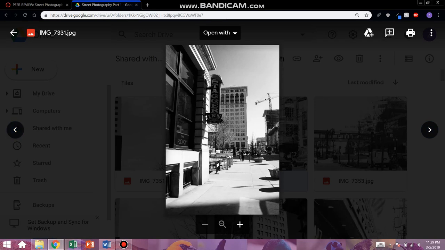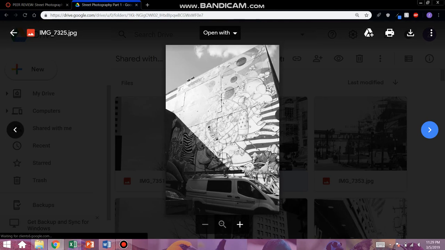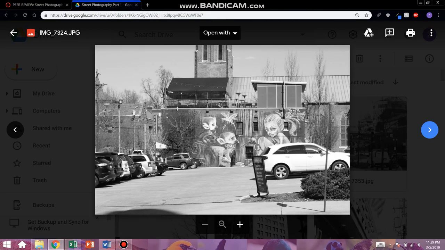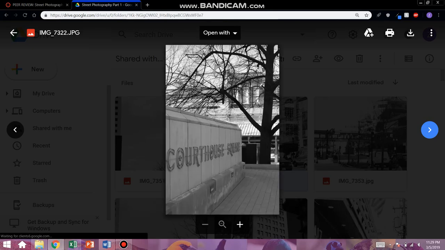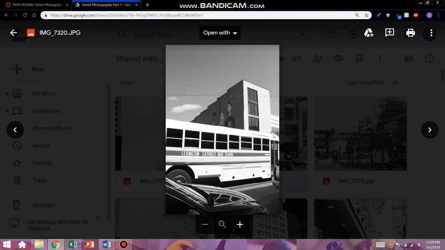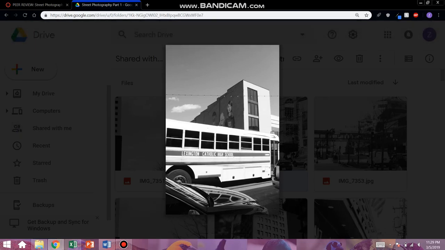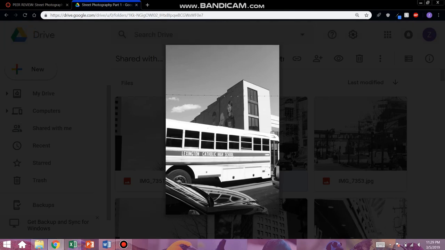I think something like this could have been really cool at night, staggering all the bars and stuff. That's one thing you can do. I like all the pictures of the art. I think it captures some of the artistic value of Lexington. I really like this one, and I don't know if this was taken on purpose or not, but you have the school bus, the Lexington Catholic High School, showing. Obviously kids are on a bus somewhere, and then you have the kids in the background in the mural. I think that's really cool.